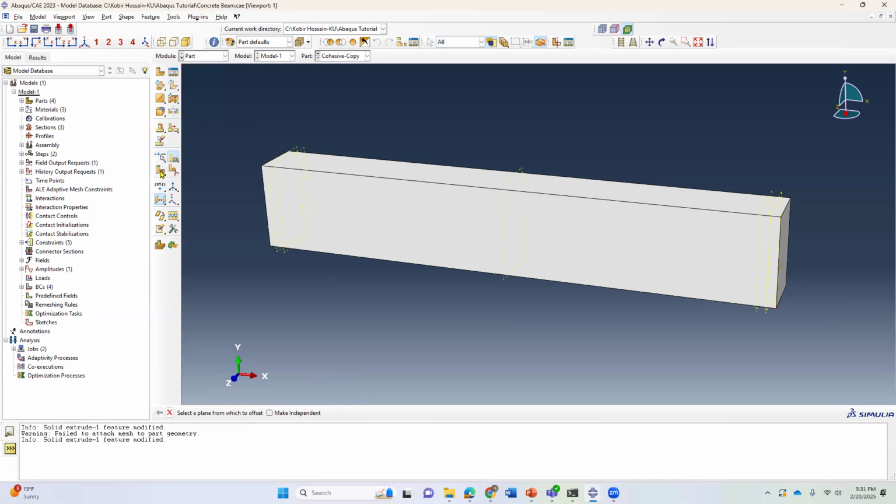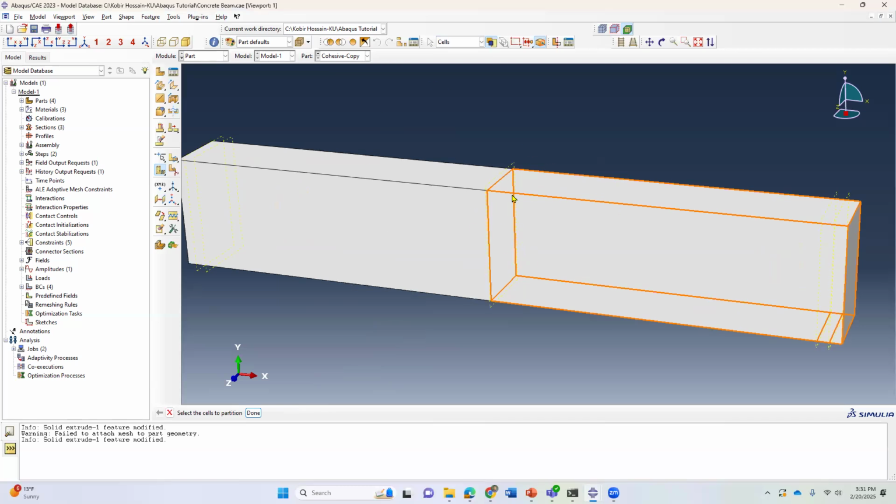So if I go to partition cell, define cutting plane, we can use other options like using the datum plane. So let's select that option. I want to partition at this datum plane. So partition, create partition, it has created the partition.